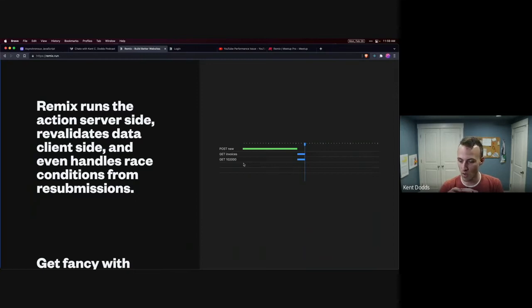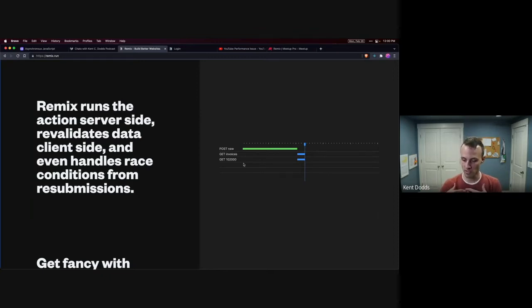And so when you're building a Remix app, you never think about application state management for the client. You don't. It's just not a thing. So Redux with Remix, yes, it works. No, you don't need it. You get rid of your Redux. You don't need it. It's unnecessary. MobX, RxJS, all of these libraries for managing your client-side state, you don't need them. You can use them. They work. It's all still React after all. But you definitely don't need them, because Remix says, hey, let's go back to the way that the web has always worked, and just revalidate everything automatically for you.